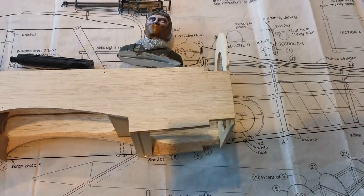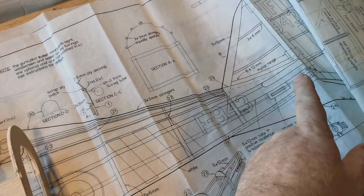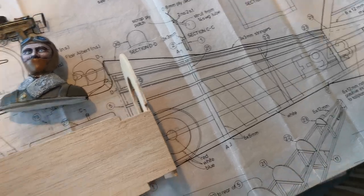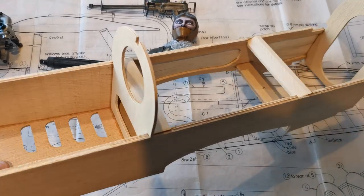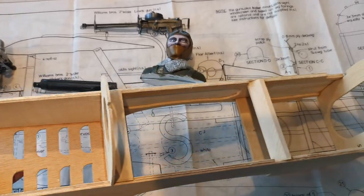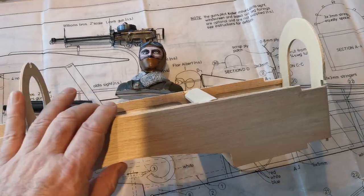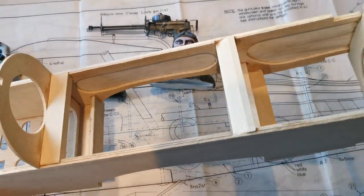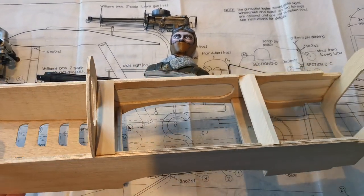There's the beginning of the fuselage. It's a very strange approach to me — I would normally have thought of making a fuselage one side at a time all the way back to the tail including the longeron. But Flair suggests the way you approach this is to make a box using the formers supplied and the sides. The logic in that is that you end up with a very square rigid frame on which to add the tail part of the model. Who am I to argue with Flair? This is a successful design that's been going for years, so I've stuck with it.